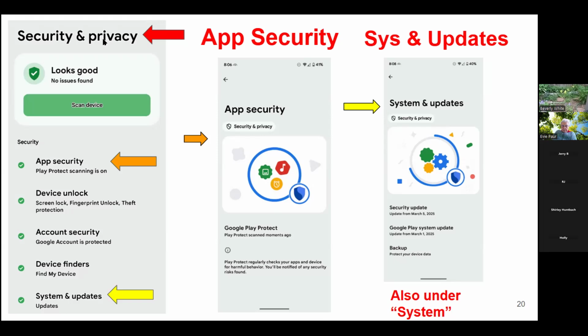Okay, another setting under security and privacy is system updates. So again, periodically, your Android phone will update its software. Quite often it'll do security updates, virus protection updates, but it'll also do full system updates. And this will come up somewhat automatically.